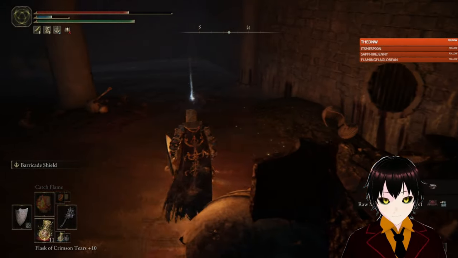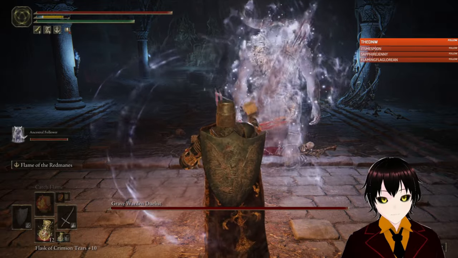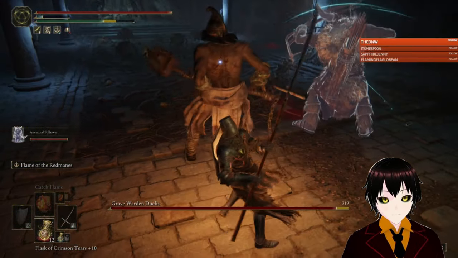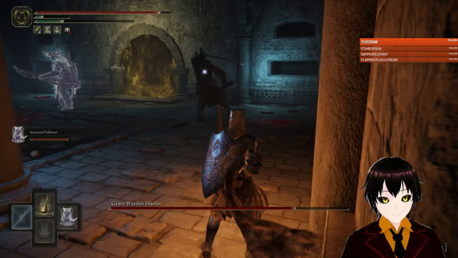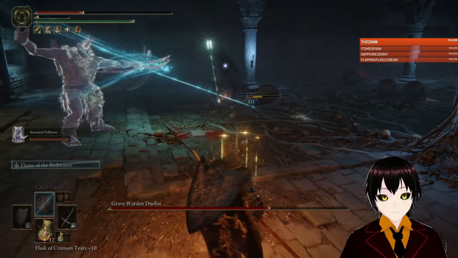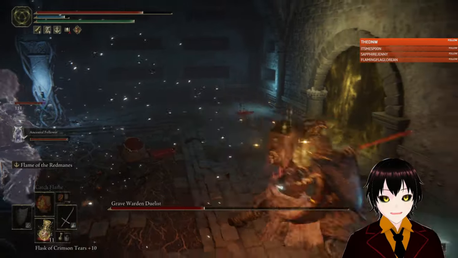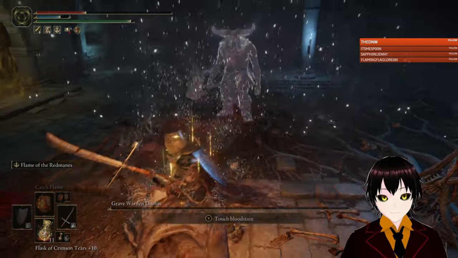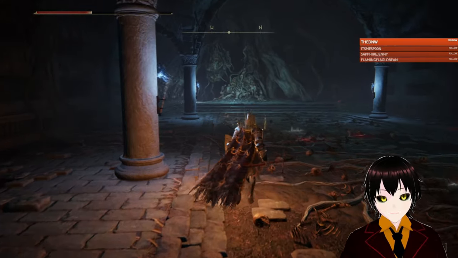Giant pots are out of the way. Grave Warden Duelist. Brought friends though. Crap. Are you not entertained? That's the first time I've ever been grabbed by this guy. There we go. Well, that wasn't too difficult. Soul jars of fortune ashes. You get some pots.